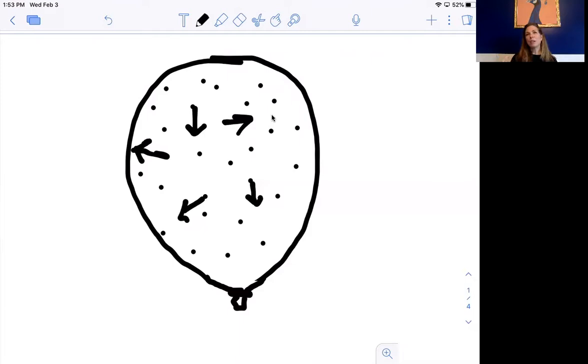Nonpolar compounds are the ones that don't have even a very strong positive or negative region at all. There's nothing about them that's really attracted to other molecules. And so for the most part, gases are nonpolar molecular compounds, and they have very few attractions with other molecules. So when they're zipping around super fast, they just bounce off each other and fly in a different direction until they hit something else.